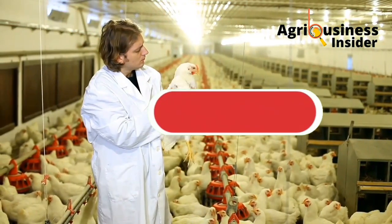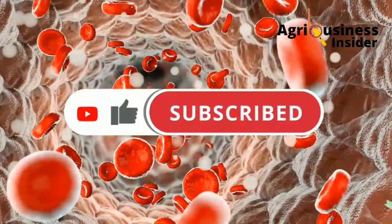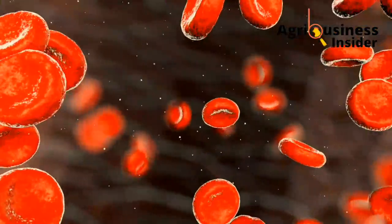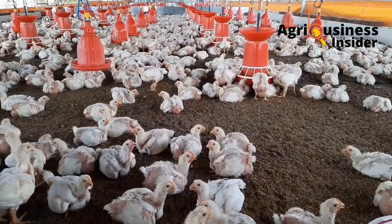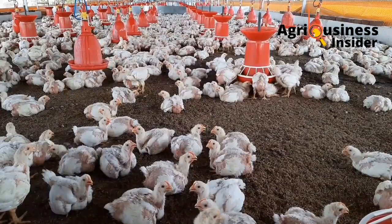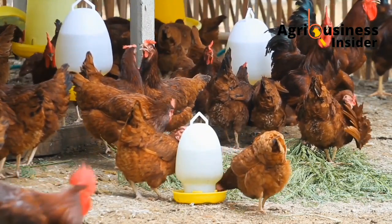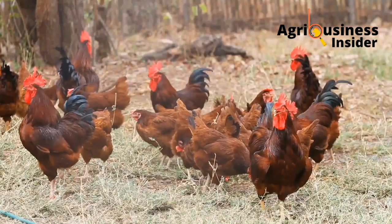The second benefit concerns the blood profile. The research found that the blood profile of chickens is improved, meaning white blood cells will be much higher, ensuring your chickens are always healthy. The chickens' immune system will be more enhanced when you give them beetroot juice in the drinking water, so there is less need to use antibiotics, which may not be recommended especially due to antibiotic resistance.